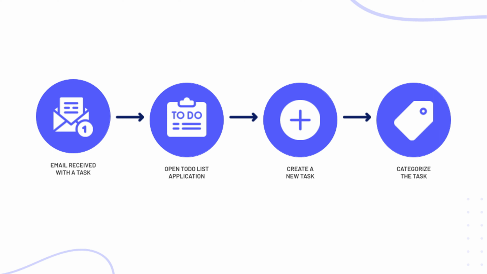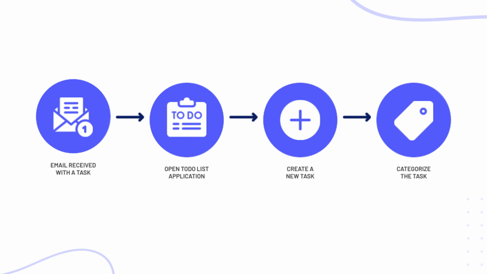Maybe they prioritize it, maybe they add some labels, maybe they add some tags, and so on and so forth. So again, 4 tasks are happening: email read, to-do list app opened, a new task created, and the task categorized. So 4 tasks, and then each step we process some data. And in this case, the data that's being processed is all about the task, which is going from step 1 to step 4. So again, it's a sequence of tasks that process a set of data, and this thing as a whole can be called a workflow.